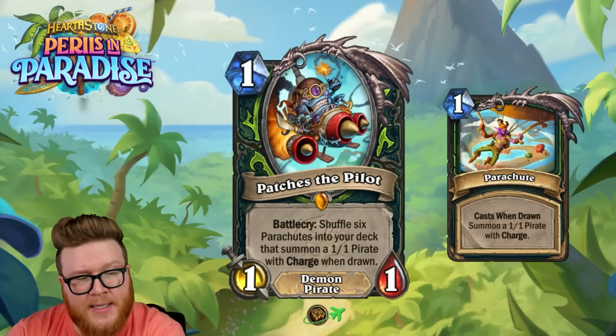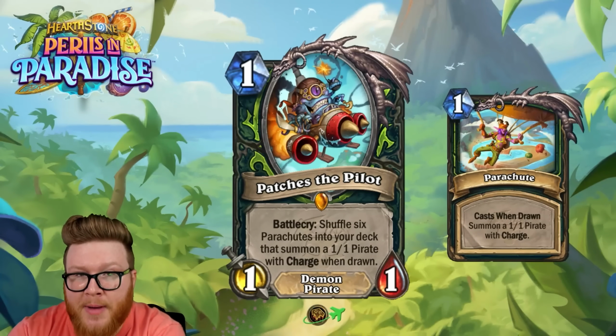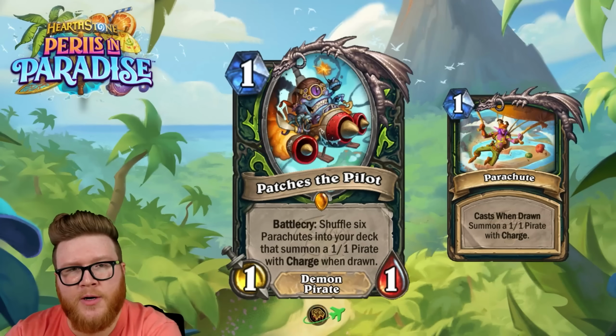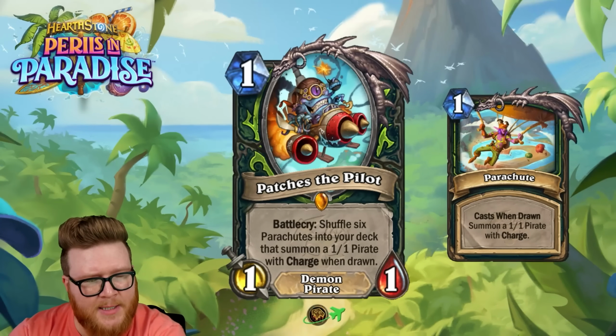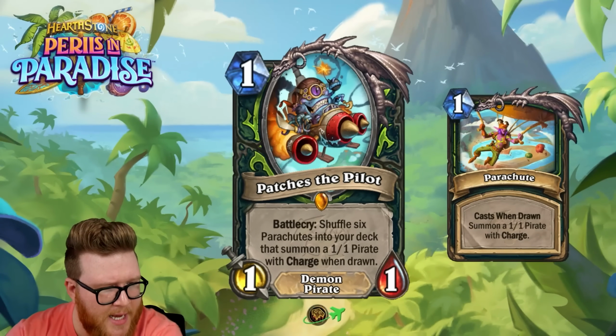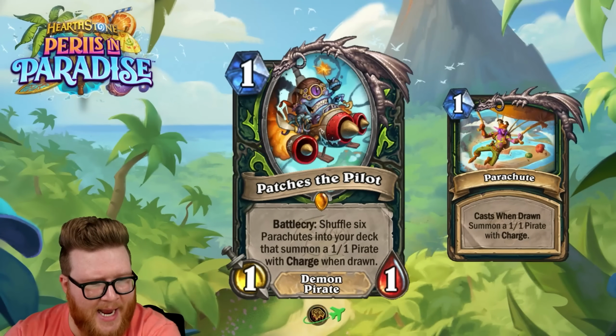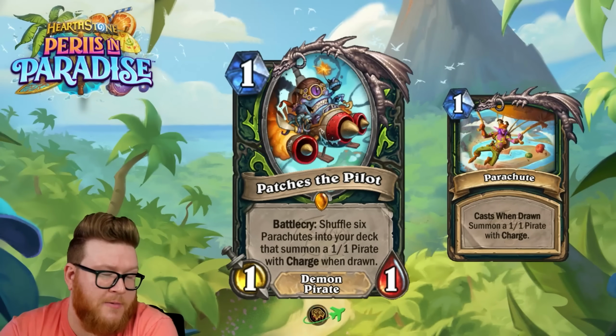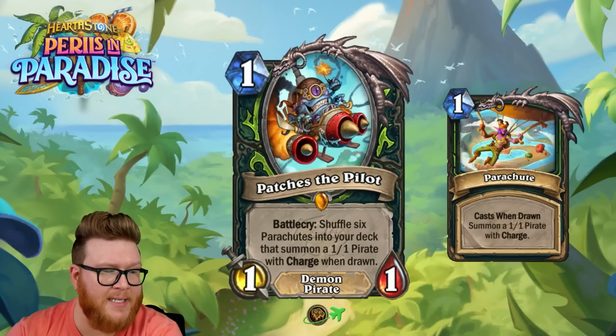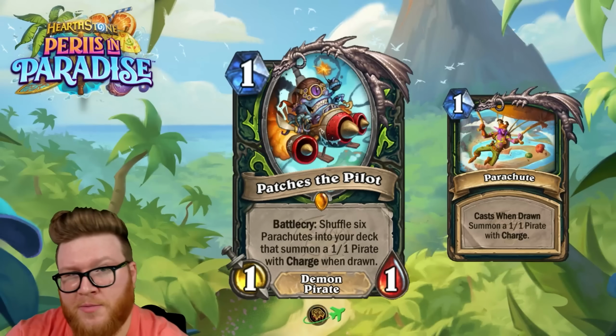And also keep in mind, this is going to be playable in Shaman if you use the tourist card in Shaman that lets you visit Demon Hunter and thereby run Demon Hunter cards from this expansion in your Shaman decks. And I think, although Patches the Pilot has some potential specific synergies with stuff like pirate decks, it is just kind of a good general use case card.